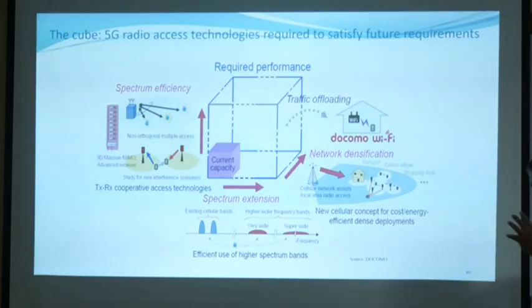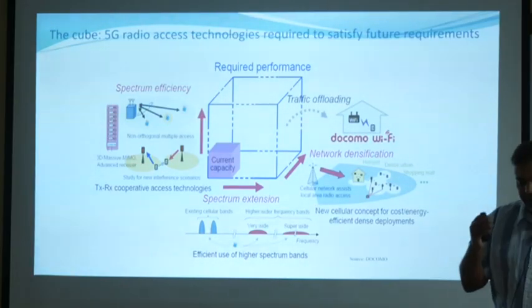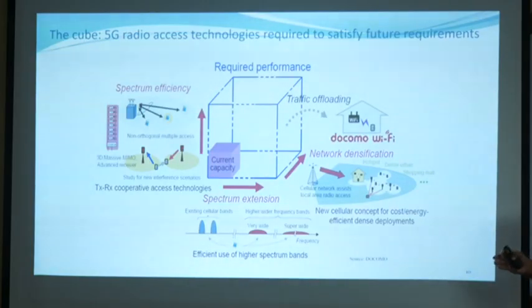So that's why 5G is able to support this industrial IoT application. What are the important 5G technologies that give you these key performance indicators? There are 3 areas where 5G enhances the services compared to 4G. One is spectral efficiency, enhanced by massive MIMO technology. The second is the spectrum extension. 5G is the first to introduce millimeter wave communication.